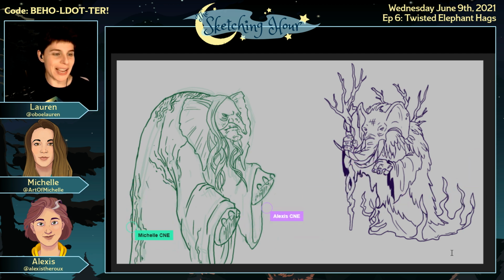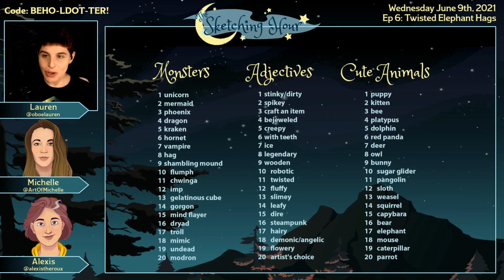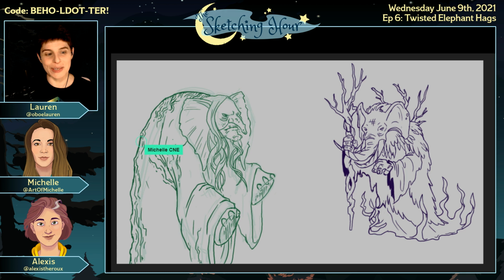Definitely. Cassius asks, would "on a bagel" be an adjective or a monster? I think it's an adjective. On a bagel. I think "with a bagel." You know what? I'm going to add "with a bagel" to the list for possible adjectives. I saw "toothy" came up in chat as a suggestion for an adjective. We do have "with teeth." With human teeth, I think. Yes, I forgot to add the human. So it is going to be a very specific kind of toothy, but there will be "with teeth" at some point.